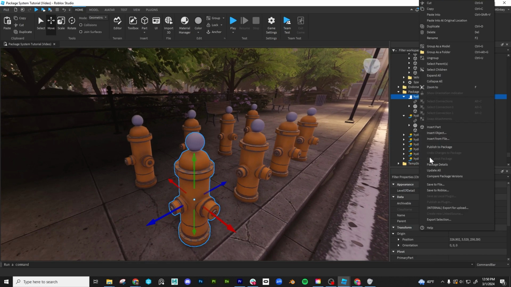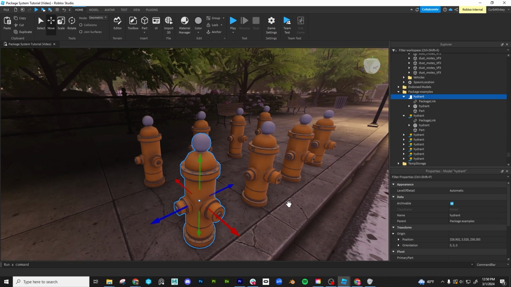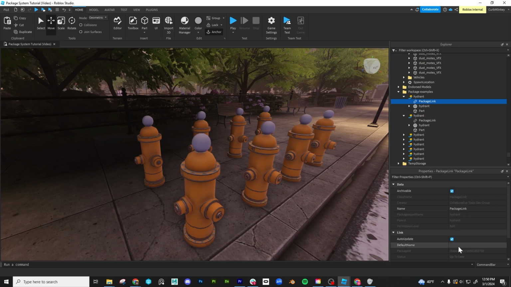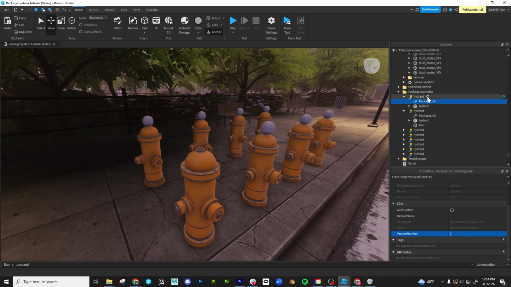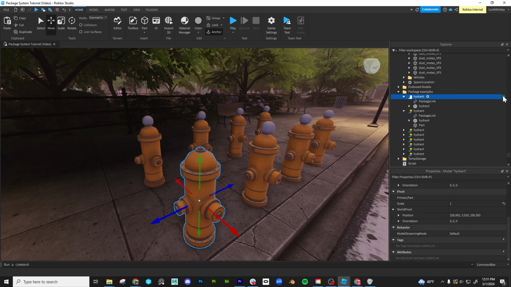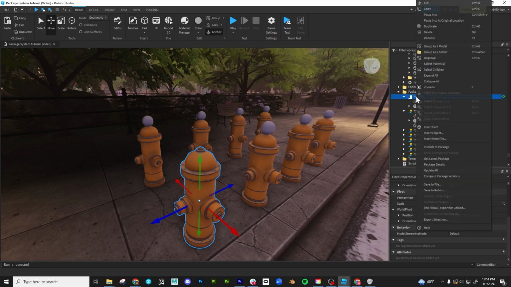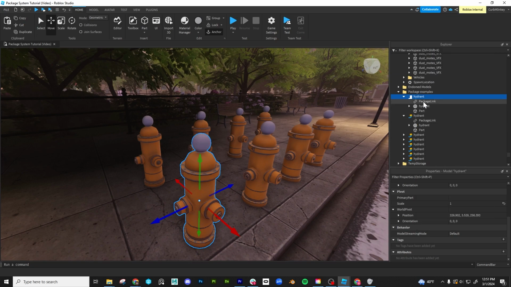The other item on the list is get latest package. So if somehow you've reverted your package version down to something other than the current, you can see now I have that recirculation saying that it's not at the current state, and you can right click on an object and say get latest package, and that will also automatically fetch the latest version.